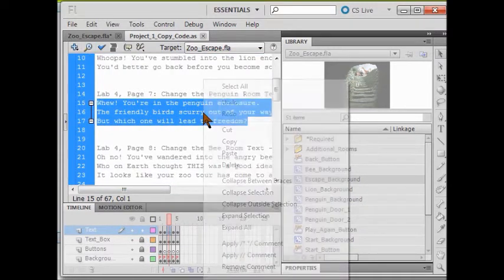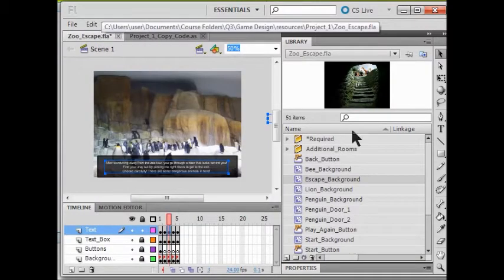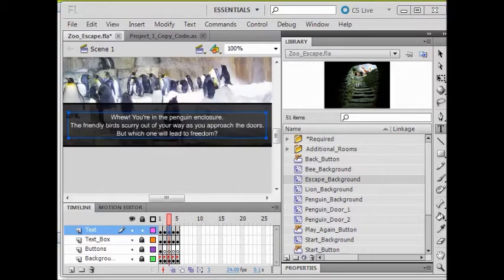Right-click, Copy, and come back to the Zoo Escape. Then I'm going to click my text, select everything, and then paste it with my Control V. And then I check it out, and I see it looks fine, so I'm done with that room.